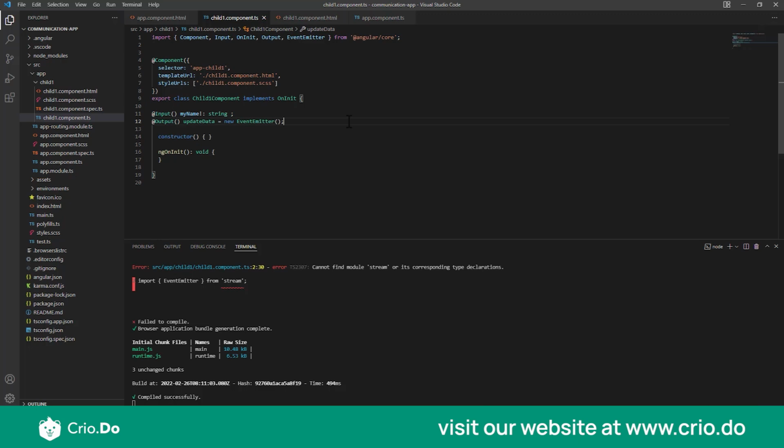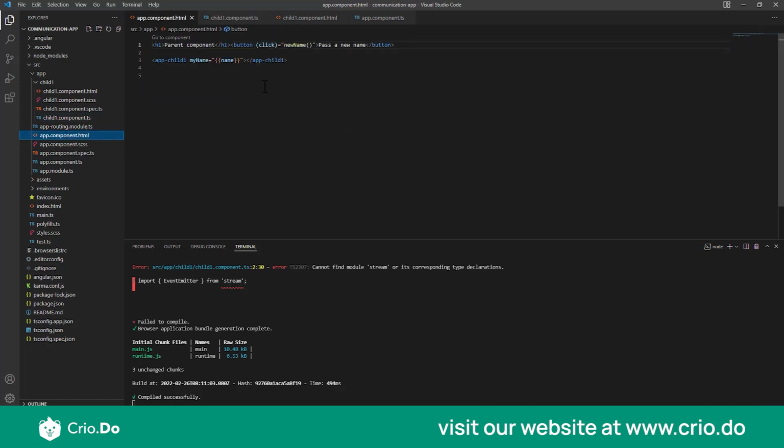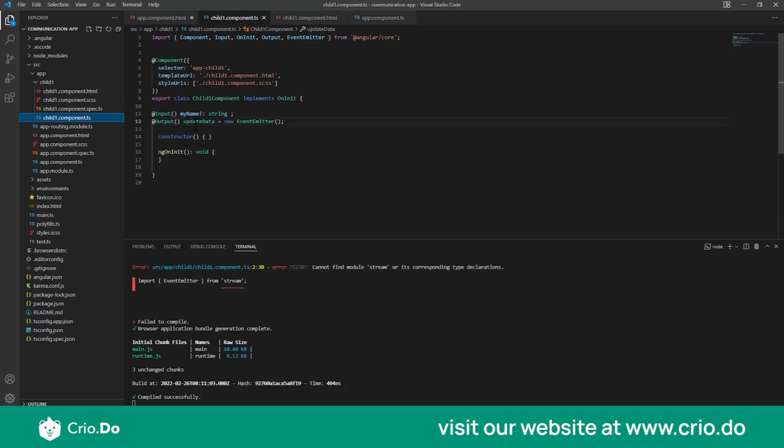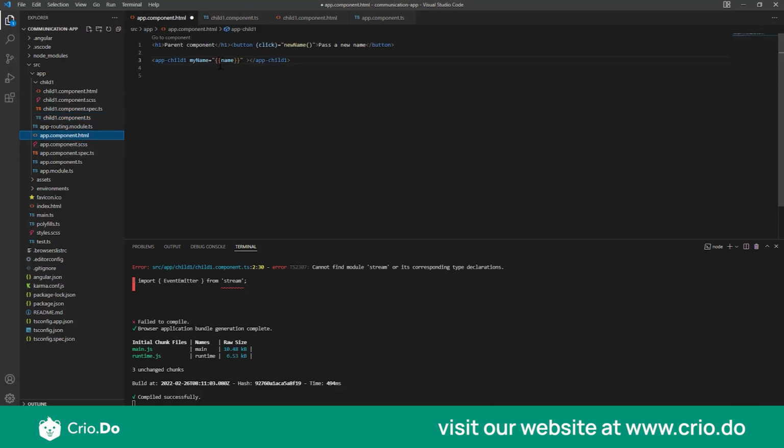The step number 2 is, next you have to come back to your parent HTML. Over here, whatever name you gave in the child component for the output decorator, which is update data, the same name you have to pass here.